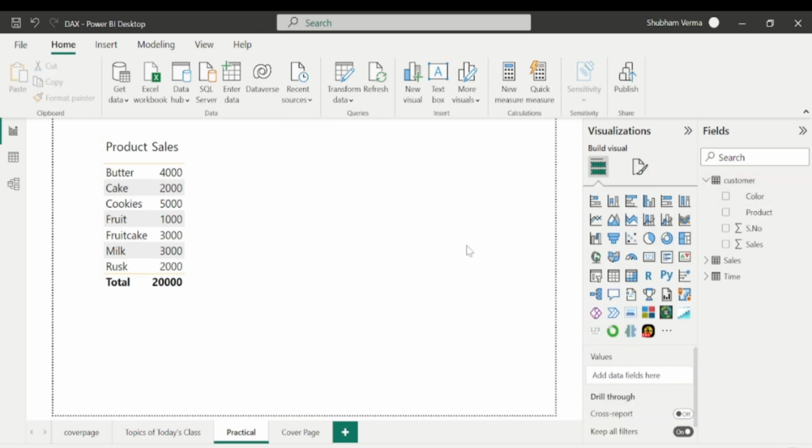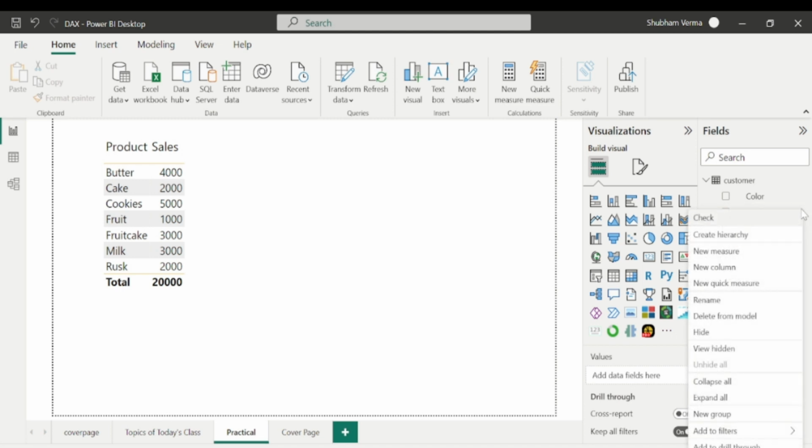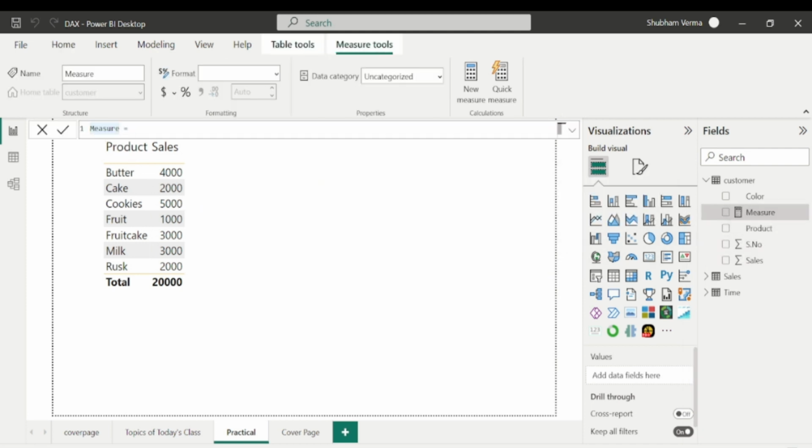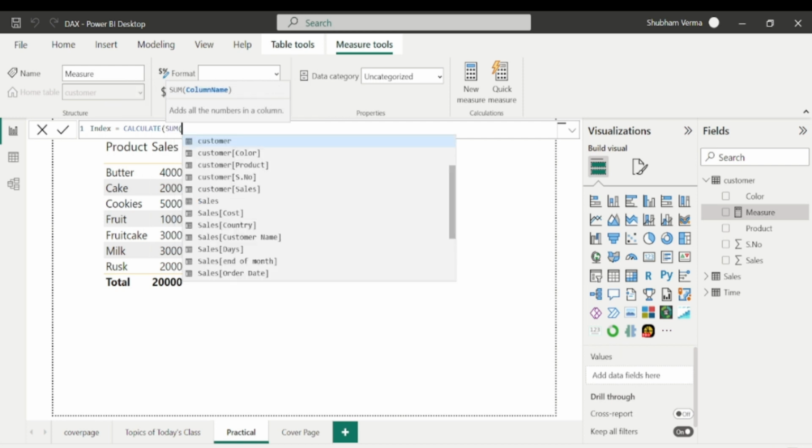So guys, we need to use this function with calculate. So firstly, I'll go here and take new measure. And let me rename this as index. And now I will write my measure, which is calculate. And under expression, I will write sum of sales, which is from the customer table.